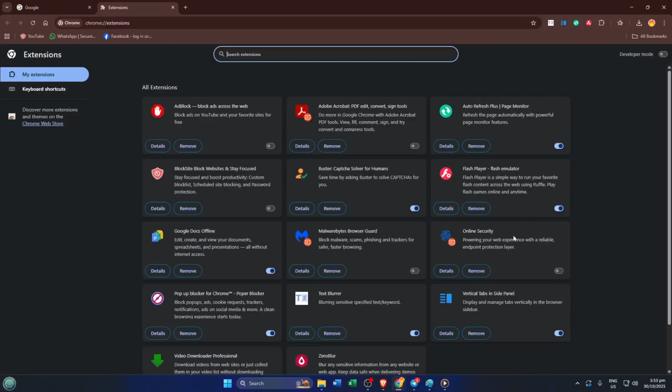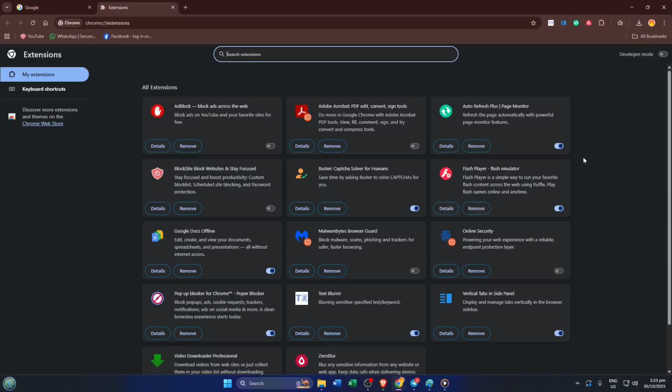Don't worry if you've never been here before. Google makes it pretty friendly. This will take you to a new tab where you'll see a full list of every extension installed on your browser, whether they're visible up top or not. Think of this like your browser's control room, where you can get a clear overview of what's running behind the scenes. Now, here's where you get to do a bit of spring cleaning.